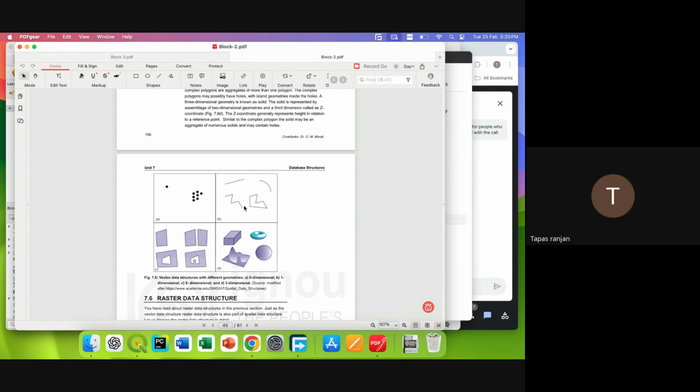So TIN, the triangulated irregular network, is really useful in elevation analysis, and this is a popular model for elevation analysis only. And most of the hydrological studies which require a robust data set for elevation basically use TIN.